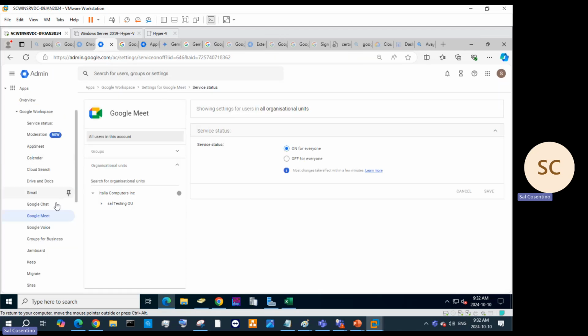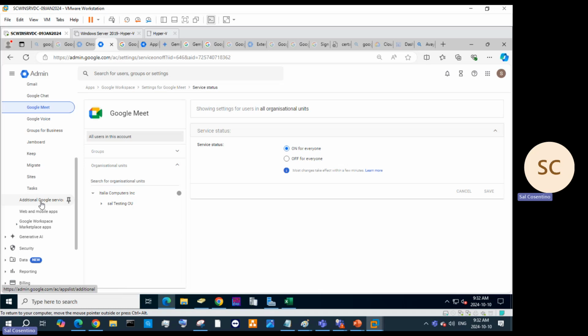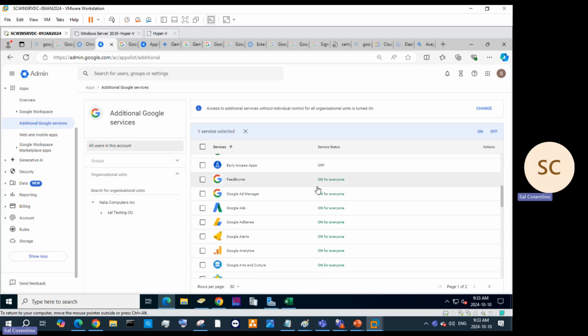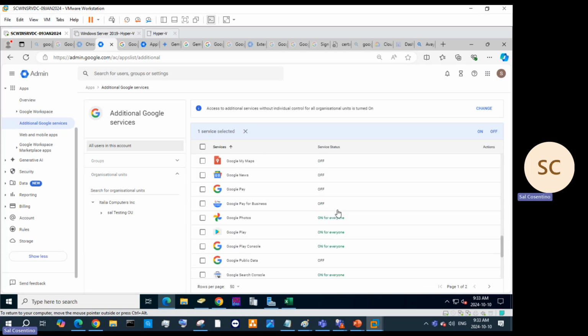We also want to add an app, all right? So we have a specific service we want to add. In this case, we want to add Google Classroom or turn it off. In our case, we can turn it off, right? We can turn this on or off, right? We can also work with Colab, right? To turn it off or on. We can also turn the specific services that we need for everyone off, right? So that, or whatever we want on for that specific group, they can use it however they want. Once we're done with that, we can add that to our specific OUs, right?